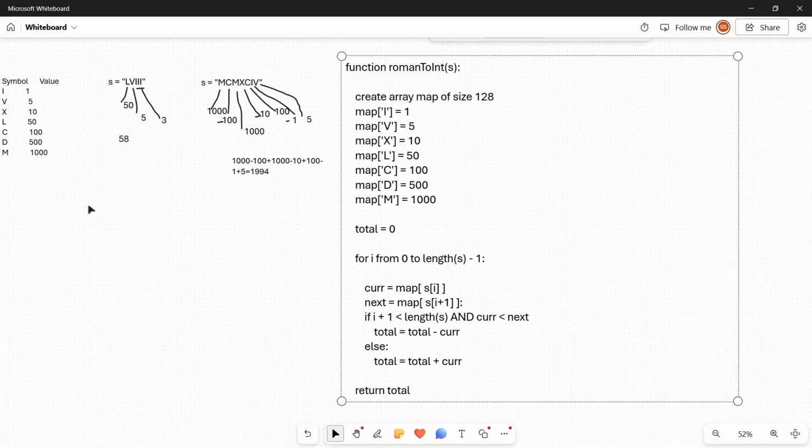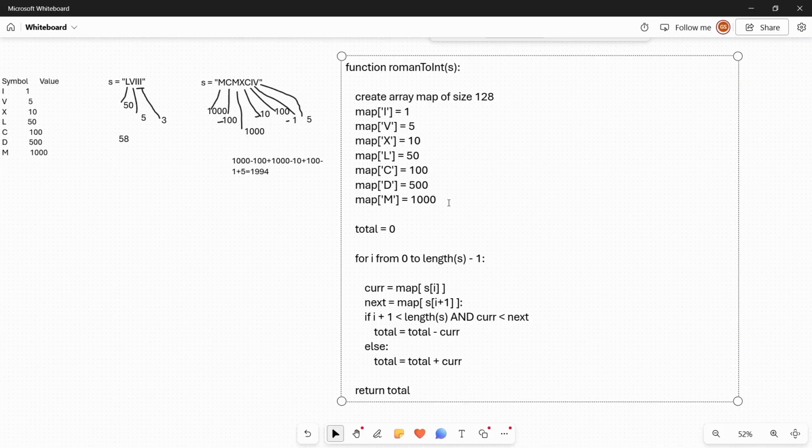So to start with the coding part for this problem, first we need to establish the relationship between these symbols and their values. So for this, either we can use a hash map, which will give you the key value pair relationship, or directly we can use an array also, where we will initialize the array of 128 size so that it will cover all these symbols, and we will assign the given values, which are like for the I it is 1, V is 5, and so on.